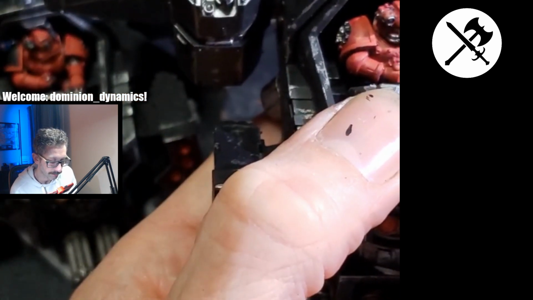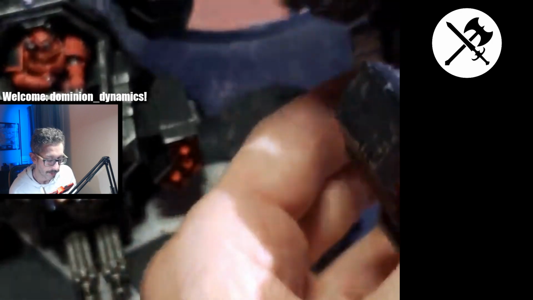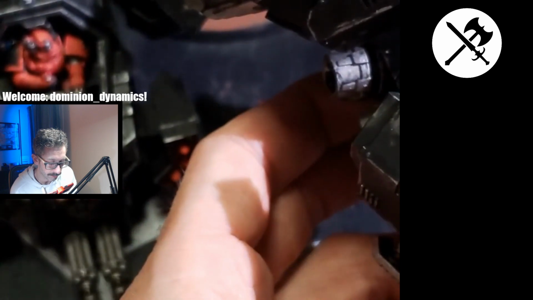We can kind of make this look a little better just by hitting it with a black wash in a little bit. And then similar thing on this other side. I think we'll just pick out this gear.